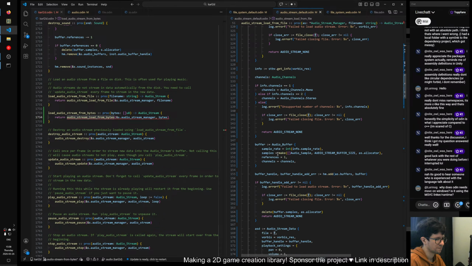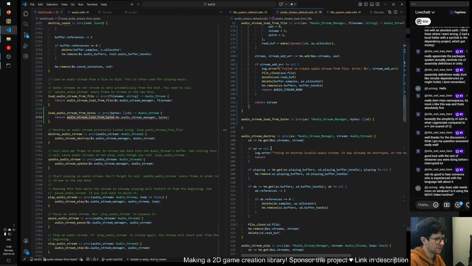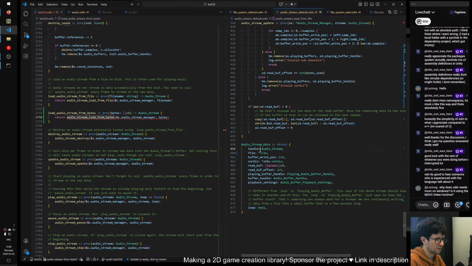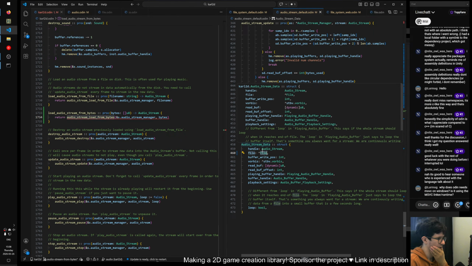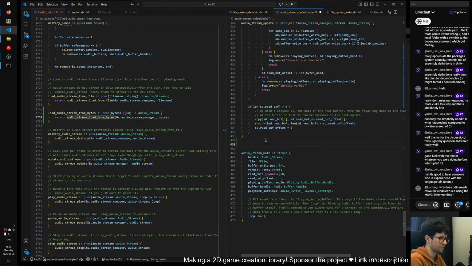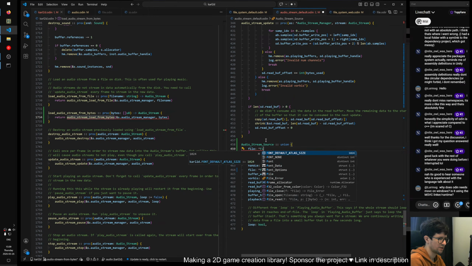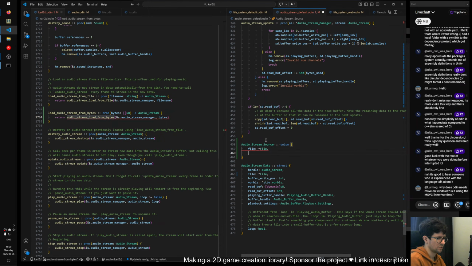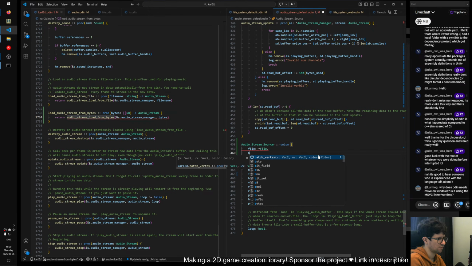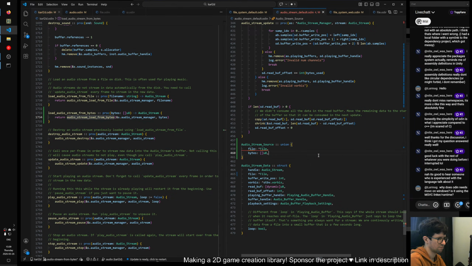Let's take... How do I do this in a nice way? Audio stream data file. So this is where it gets the... So maybe audio stream source is a union that either has a file or it has a bytes slice. I don't know. Wait, that's not how a union syntax works.